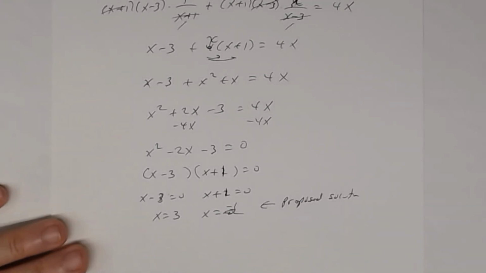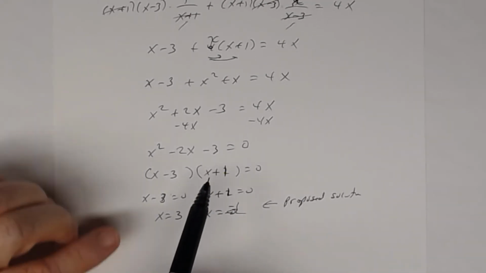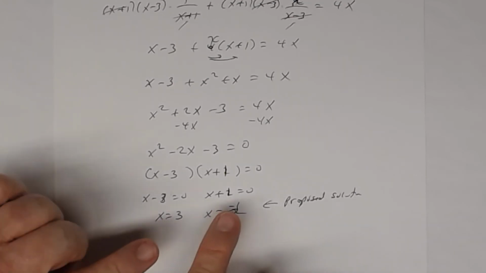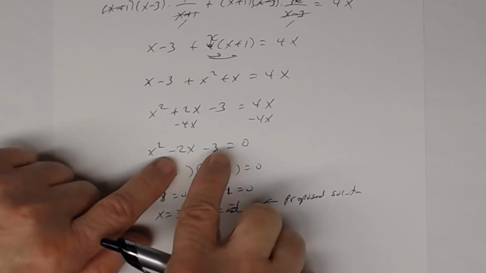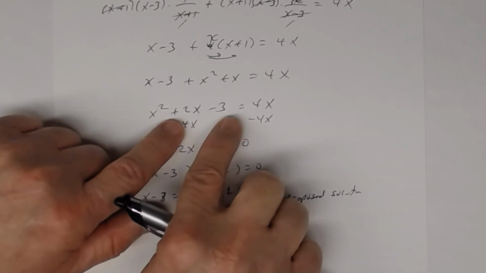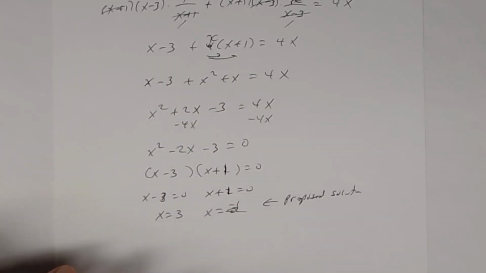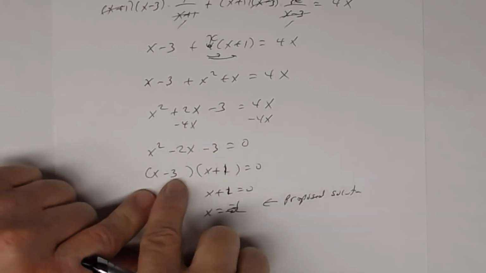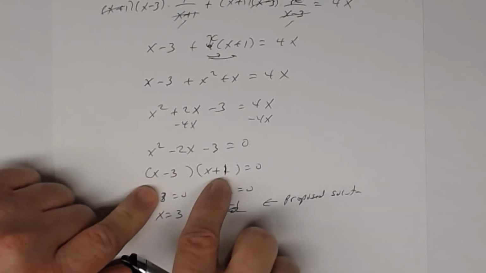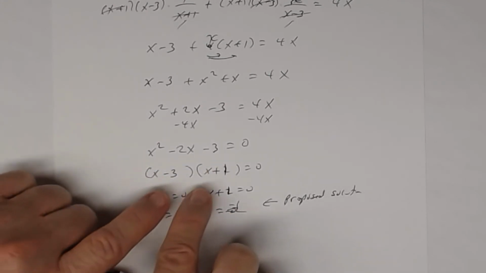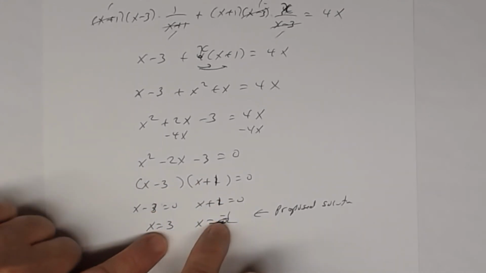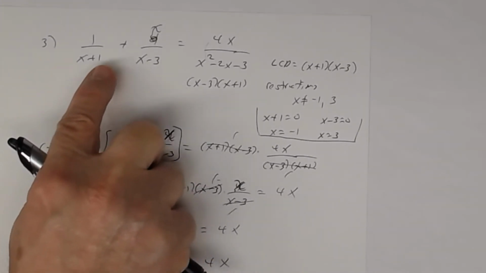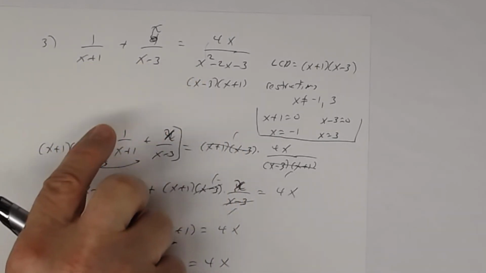Okay. All right. Now, those are my proposed solutions. So I got to check and see if any of these are extraneous. And all you do, so before I go on, remember those solutions are solutions to this quadratic equation. All right. So notice when I factored x squared minus 2x minus 3, I get x minus 3 times x plus 1. All right. And so if you follow it out, you'll see you get this back. Setting each factor equal to 0, I get these. So these are solutions to this one. Question is, though, are these two solutions to the original, which was a rational equation?